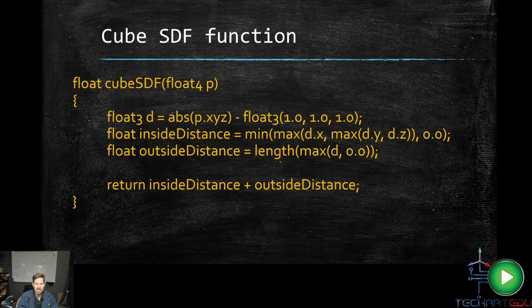And so here is the signed distance function for a cube. It's a little bit more complicated, and so what we are doing is we're starting off with a point, and then we're going to take the absolute value of this point, and we're going to subtract the x, y, and z size of a cube. Here we are assuming this is a unit cube, and so therefore we're just subtracting float3 from the absolute value of our position. And then all we're going to take is the inside distance and the outside distance, and then we're going to add those two together, and the result of that is going to be the result of our signed distance function for a cube.